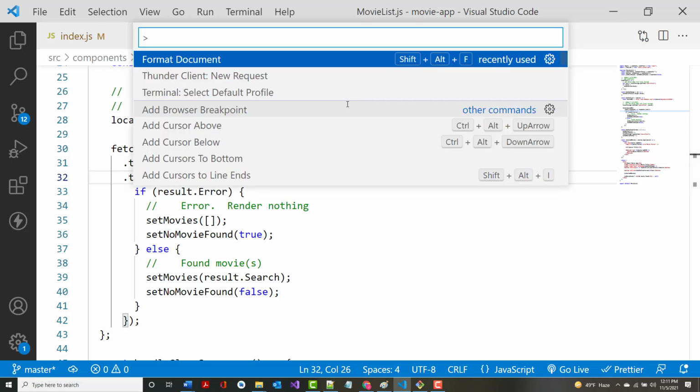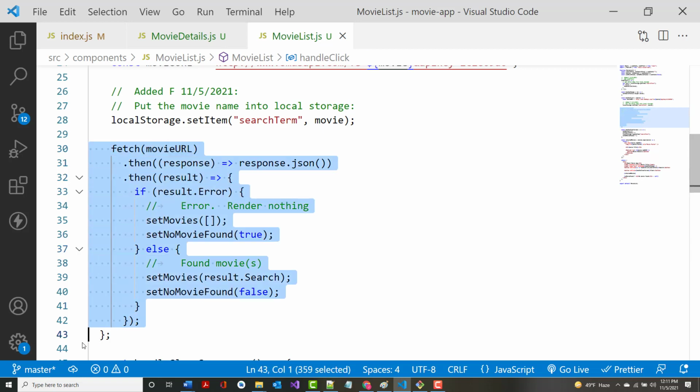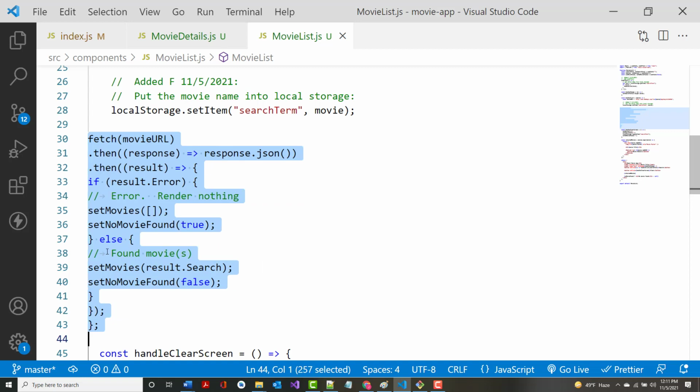Now, that's all fine and dandy, but notice right underneath it, we want to do the format document. So notice there's a shortcut for that. You see the Shift-Alt-F? Everybody see that? So the only reason I'm showing you this, so it's Shift-Alt-F. I'm going to grab this fetch, this thing right here. I'm going to just purposely do this to it. Look on the screen if you would. And I'm going to do this. So now it looks pretty bad. I think you'd agree with that.